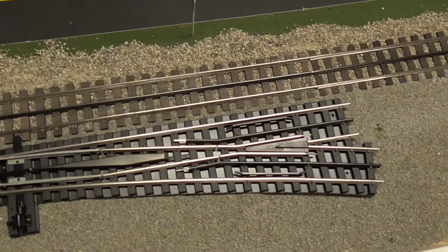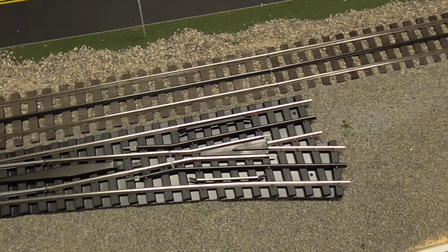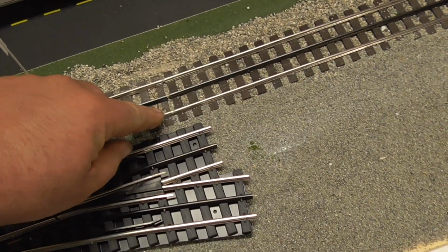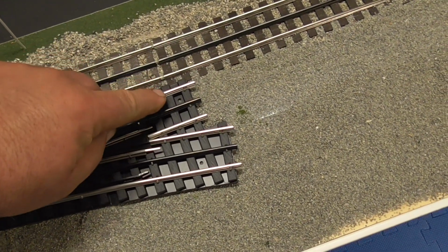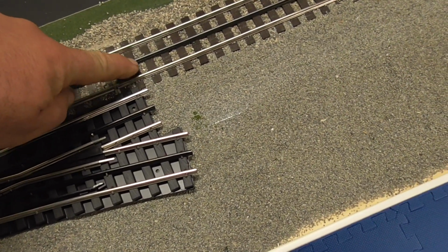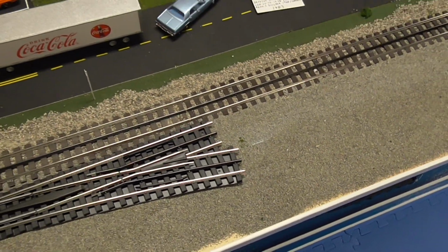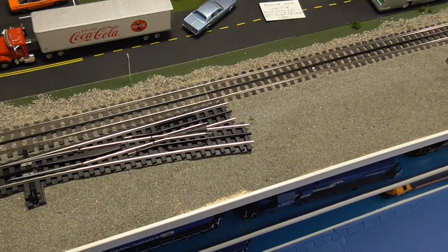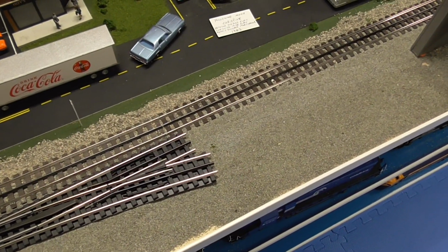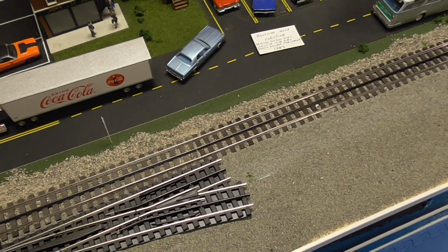Now, I almost got lucky because this is a piece of Gargraves that I have cut, and you can see where it ends here. But unfortunately, the switch passes that point. So I'm going to have to cut and splice right here. So I'll show you how I do that and what I use. I will say the proper tool to use is a small Dremel, but I'll show you what I made.